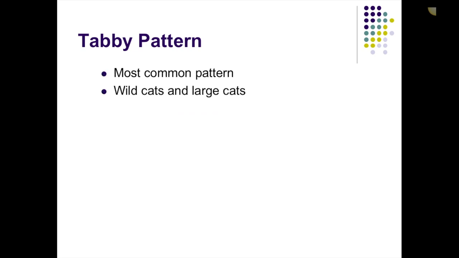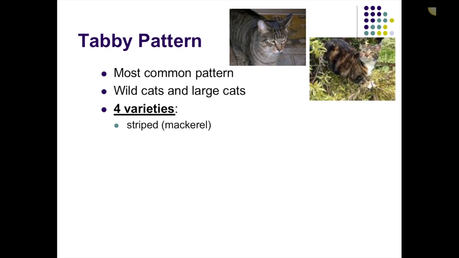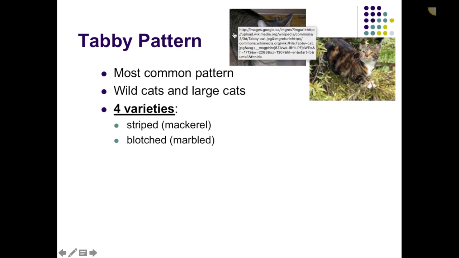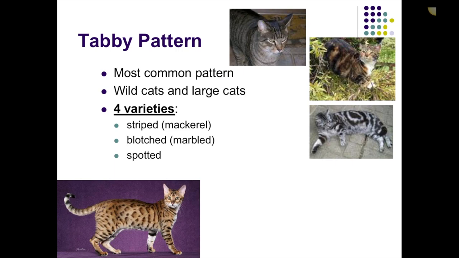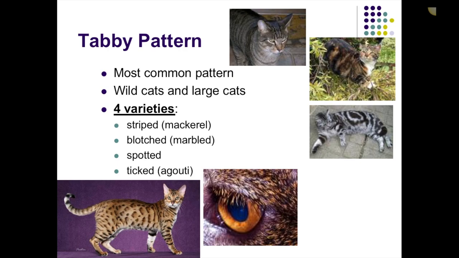The tabby pattern is the most common pattern — it's the pattern seen in wild cats and large cats, and we have four variations. We have the striped or mackerel tabby, which has very direct stripings down their sides and across their chest. We have the blotched or marbled tabby, which has really big marbled stripes throughout the coat — not specifically stripe-stripe-stripe like a tiger, but marbled and blotched all throughout the body. We have spotted tabbies, typical of Bengals, where they have essentially just spots all over them and might have some stripes as well.